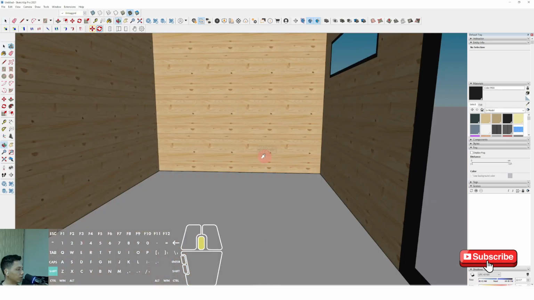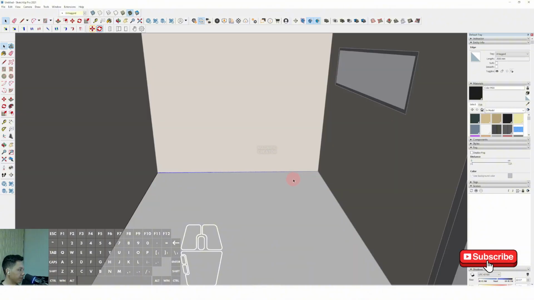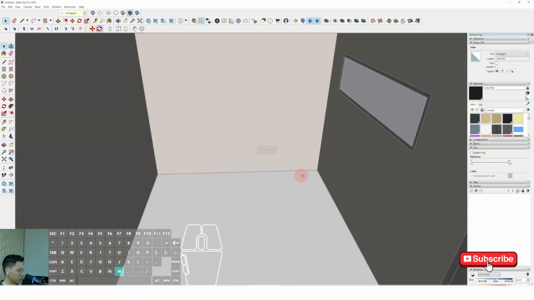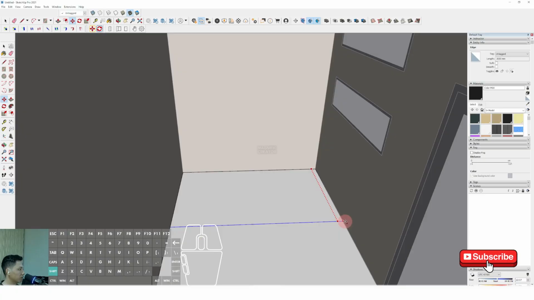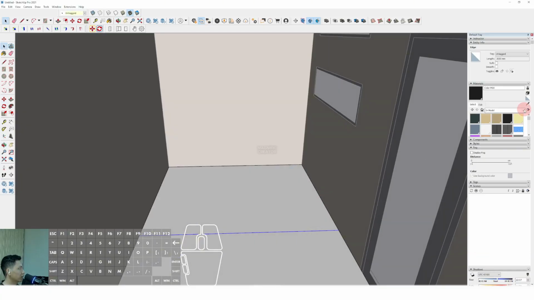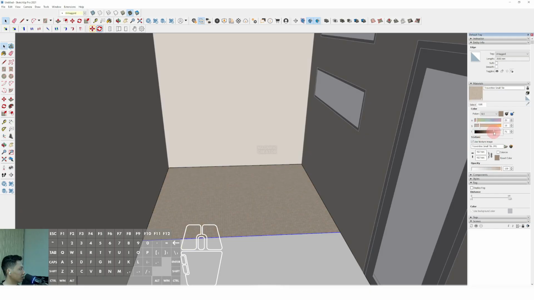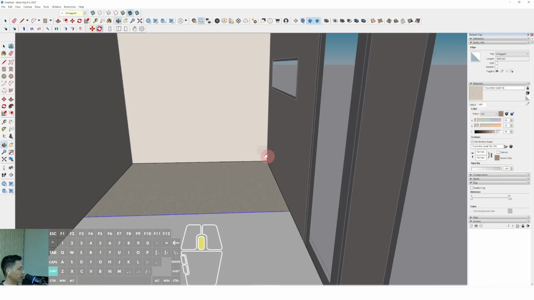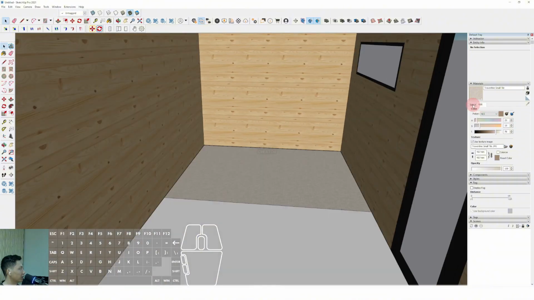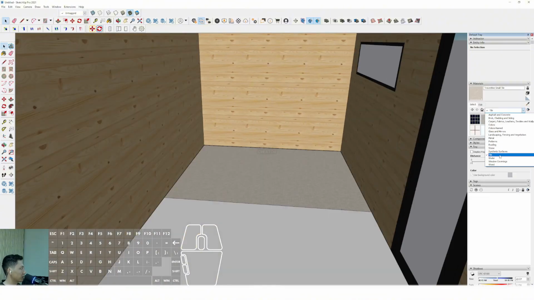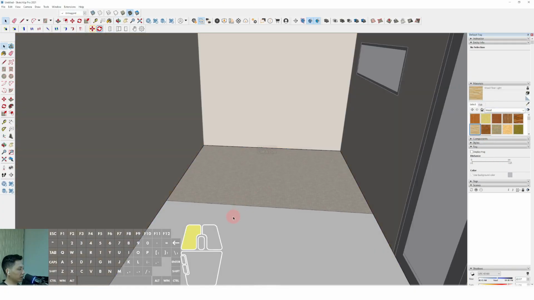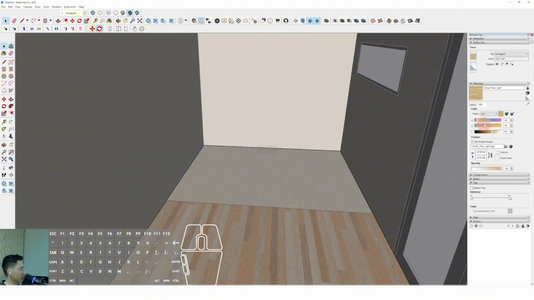And okay, now we can draw the bathroom. You can click this line and select move, type control, place to this position. Then we can use the tile, select this one, and adjust the brightness. Then now we can assign the materials for the flooring. This is good for flooring, and now we can adjust the saturation.